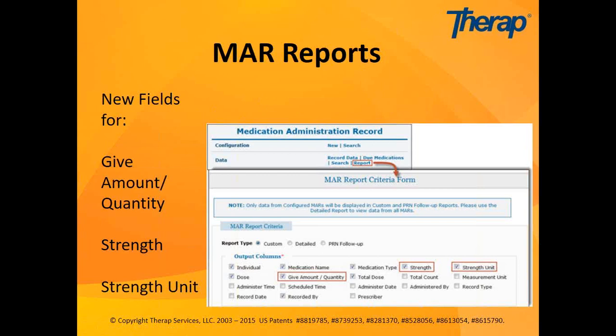So if you are using GERs and you are doing GER med errors, your med errors are going to look a little bit different because you have new fields there. You have fields for strength and strength unit and frequency and all of that information. So those GERs are going to look a little bit different because they'll have those fields. And the corresponding reports for med error reports will have corresponding new information for those corresponding fields. And that will be the last time I say corresponding for some time.